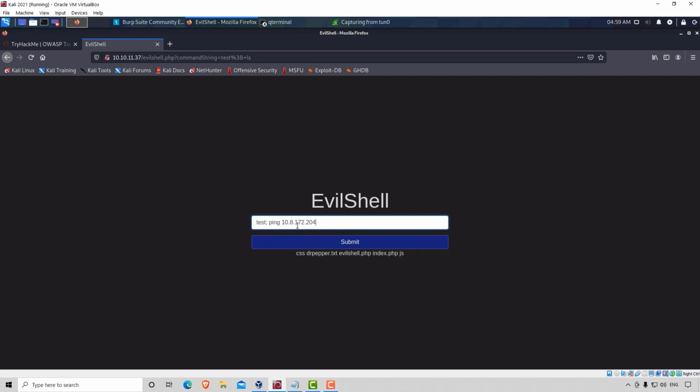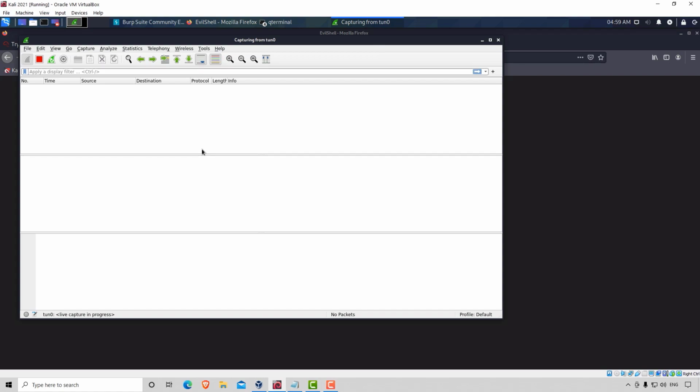But before we run it, we want to be specifically sniffing for ping requests inside of Wireshark. Those packets are also called ICMP packets. So you can type ICMP in the search bar, press enter, and it will only show ICMP packets that are received right here. So let's give it a try.